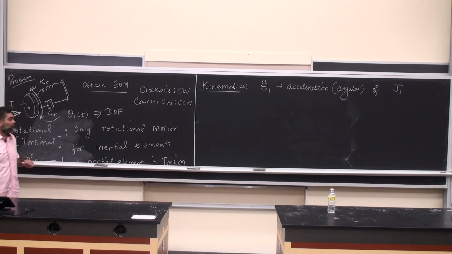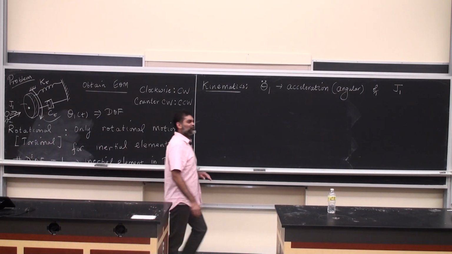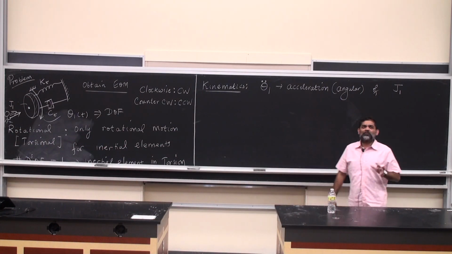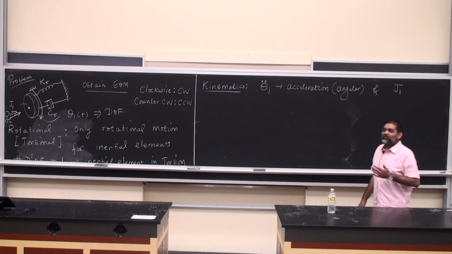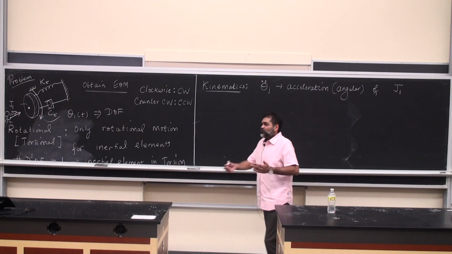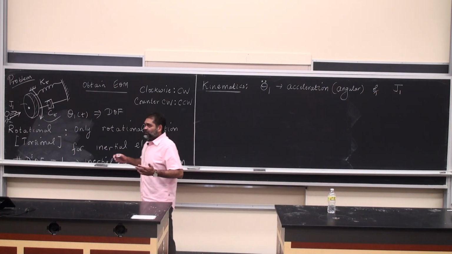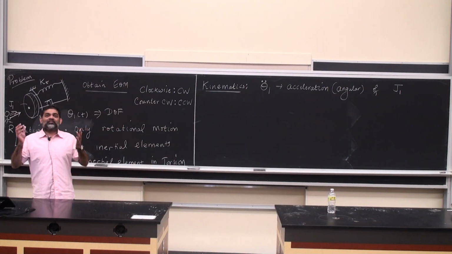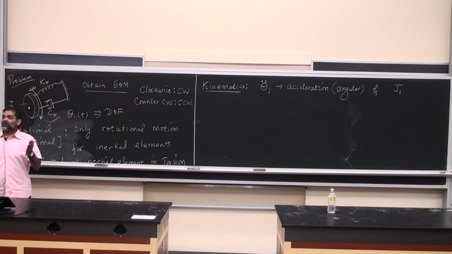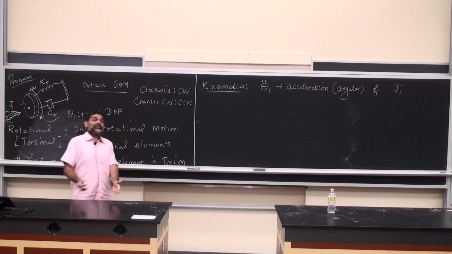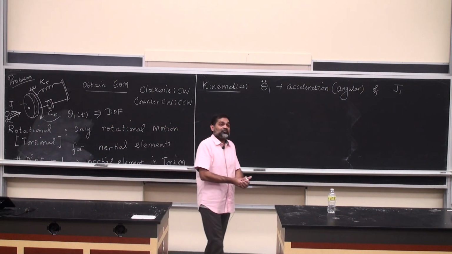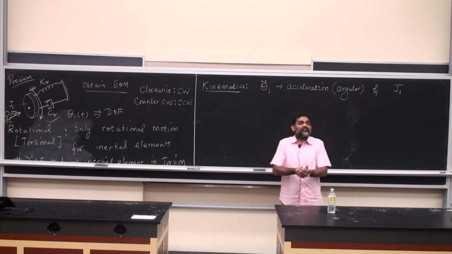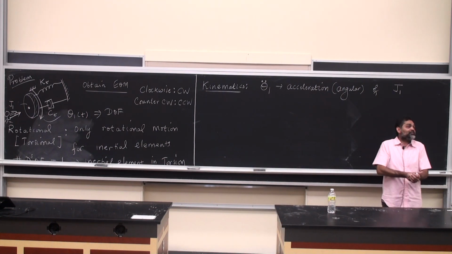Okay? And the standard convention is to take clockwise to be positive, counterclockwise to be negative. This is counterintuitive because in statics you would have done counterclockwise to be positive, clockwise to be negative. So this positive negative business is just something in your mind. Today I can come and say something is positive this way. Tomorrow I can come and say something else is positive this way. What should not change? The physics of the problem should not change. My sign convention can change today and tomorrow and the other days.